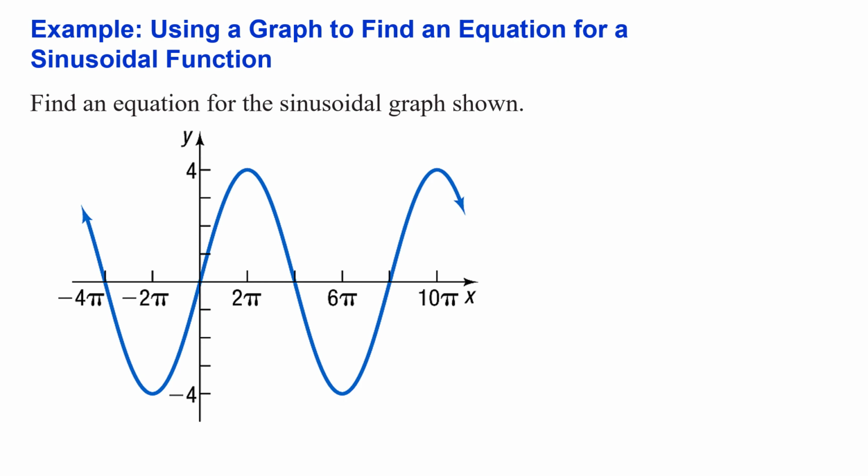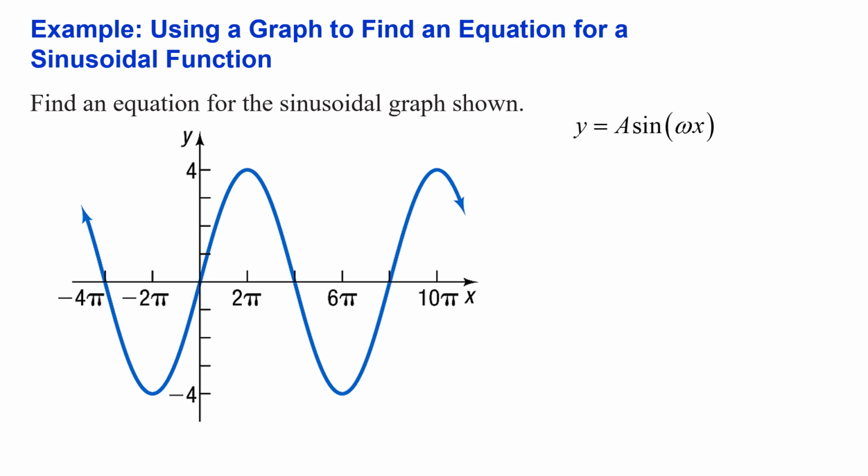So, in order to find the equation, let's note where the graph crosses the y-axis. As we noted prior, the sine function crosses through the origin, and since our given graph crosses through the origin, I'm going to take the approach of writing the equation as a sine function. So therefore, I'm going to seek to write the equation as y equals a times sine of the quantity omega x. So let's first identify the amplitude and then we'll identify the period.